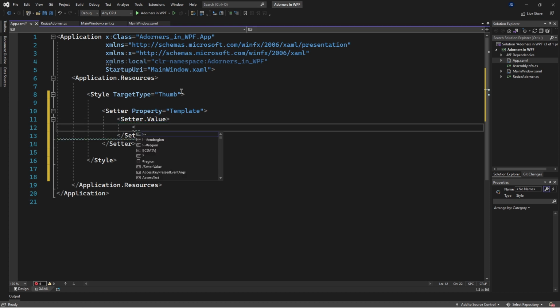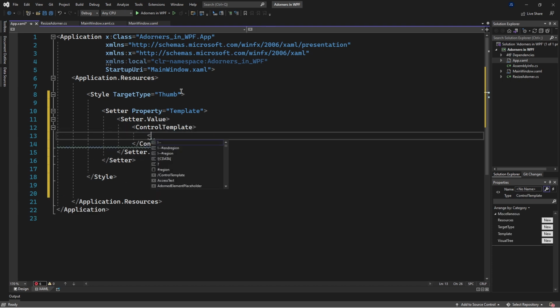So in this case, I'm going to set the value to a control template. And in the control template, I'm now going to define a rectangle. And I'll set the fill to a template binding. So I'll simply get the fill from whatever element is going to be the thumb. So I'll get it from the actual thumb that's going to use this template. So I'll get the background property.